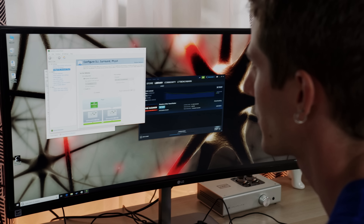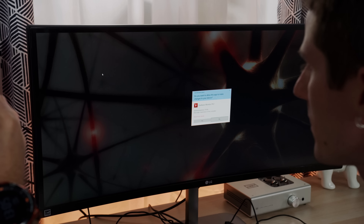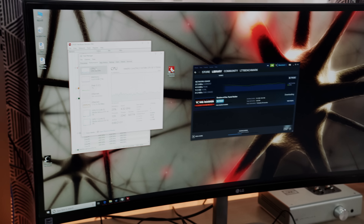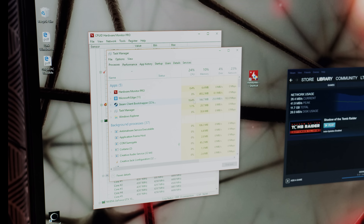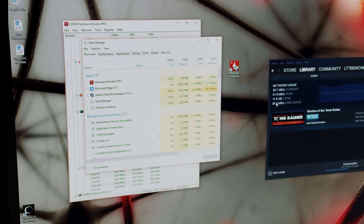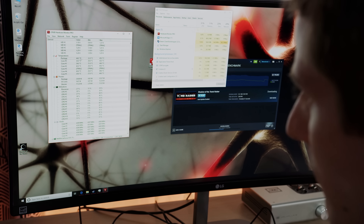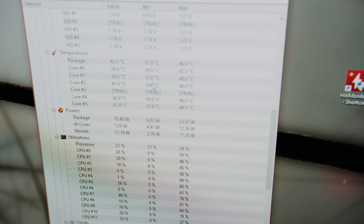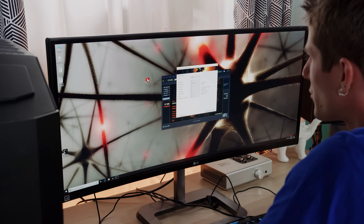Running through and making sure everything's configured correctly — it comes with SLI enabled right out of the box. We can have a quick look at CPU temps: our 8700K is turboing up to 4.3 GHz in a lightly threaded workload, which is about what we'd expect. It's amazing how much CPU downloading a game off Steam can use — remember, there's a decompression aspect to this as well. Our package temp, even lightly loaded, is right around 40 to 45 degrees Celsius, and our cores are all in the 30 to 40 range. Looking good.